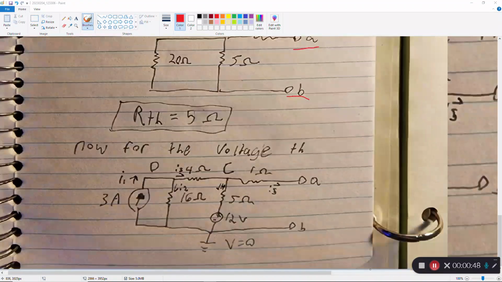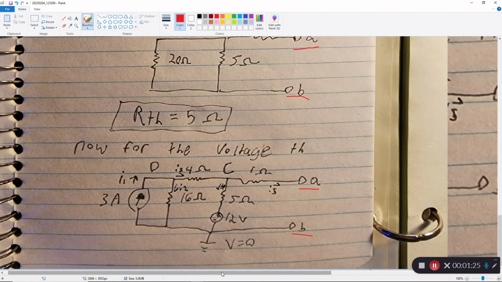Now for the voltage. For the Thevenin voltage, I marked these. Everyone uses kind of a different thing, so I was like, okay, I'm going to mark this D and this C. I sometimes use capital A and capital B, but I mix them up with these guys sometimes, so I'm not going to do that. So starting with this, I realized that I might as well mark this I1, even though I know I1 is 3 amps. Sketched in I2, I3, I4, and I5, even though I5 is not going to be anything, but I just did it to help me manage what I'm keeping track of here.